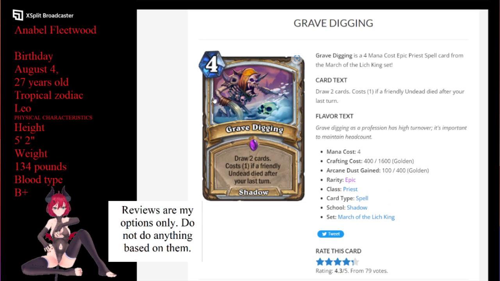I mean, Arcane Intellect, Priest need draw as badly as any other class. They really need draw. They run the weirdest cost cards just to try to justify any kind of draw. And this is basically Arcane Intellect for 1 more mana on the worst turn. You have an undead die at all, and this is the best draw that you can get. 1 mana draw 2 is the best draw that you're getting.